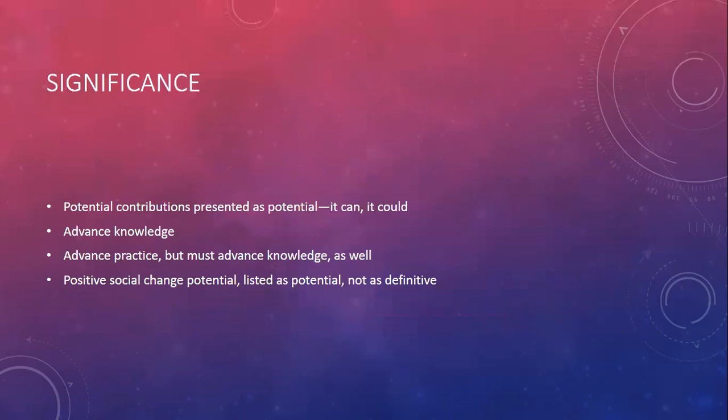And overstating can give people who read your work the idea that you don't understand how much your study can and cannot do. So be realistic. You don't have to change everything. You can help administrators understand how they can help teachers. You can help teachers understand how they can help students. You can help parents understand how they can help students. You can help administrators understand how to help teachers and parents talk better. You don't have to make huge sweeping changes. This doesn't have to apply to everyone. It doesn't have to fix the problem, but it has to be realistic. So significance, please be careful not to overstate, but do include there what you think your study can help with, okay?